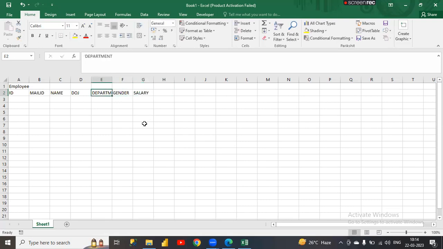Now you find that these are the columns we need to add while creating the table of employee.